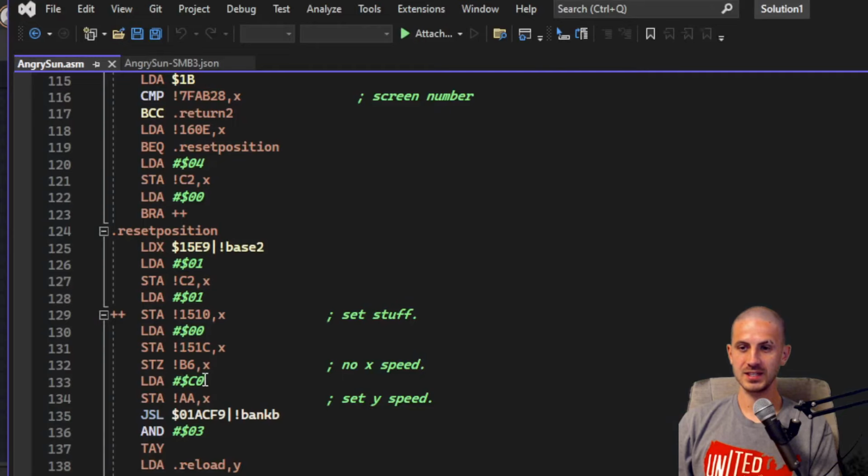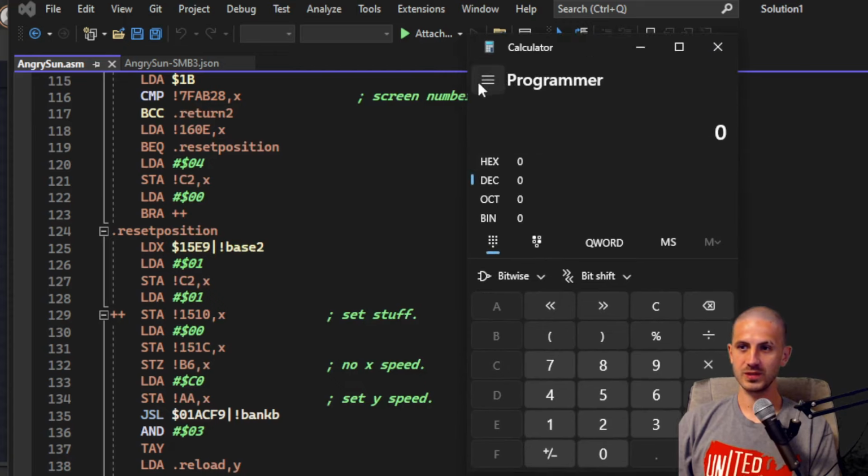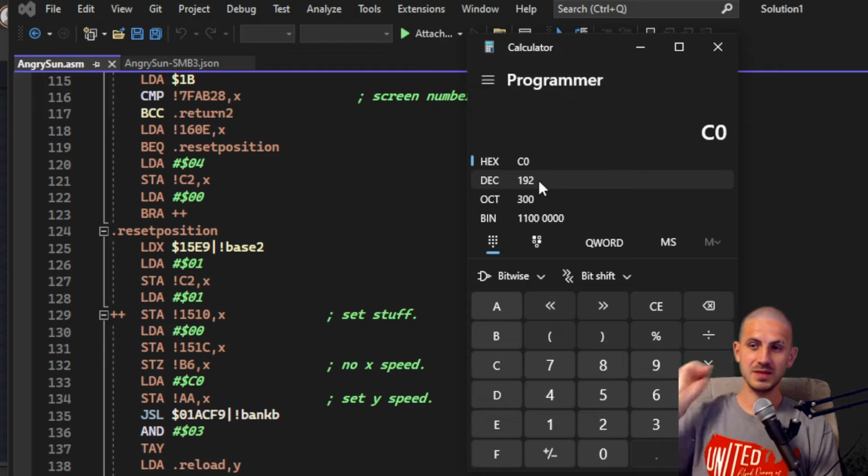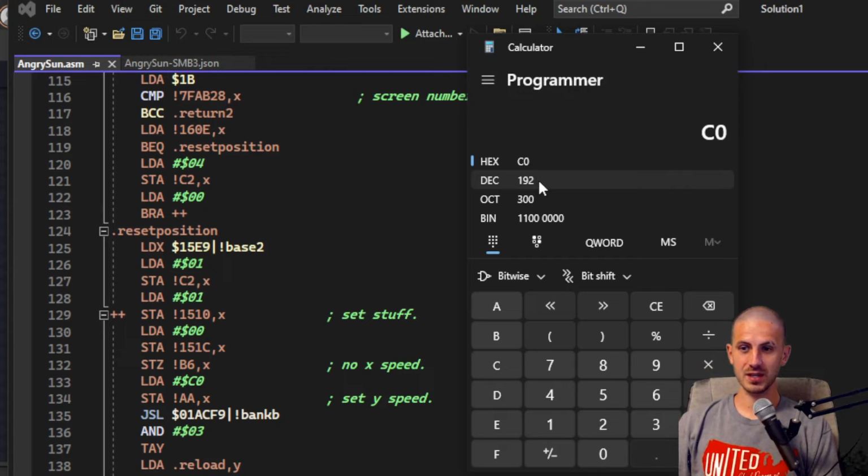and then C0 is hex. So if we turn on programmer mode in the calculator, and we put in C0, we see that the decimal value for that is 192, which is a huge number and immediately made me think that I made a mistake, but apparently that's how big of a number you put in there.